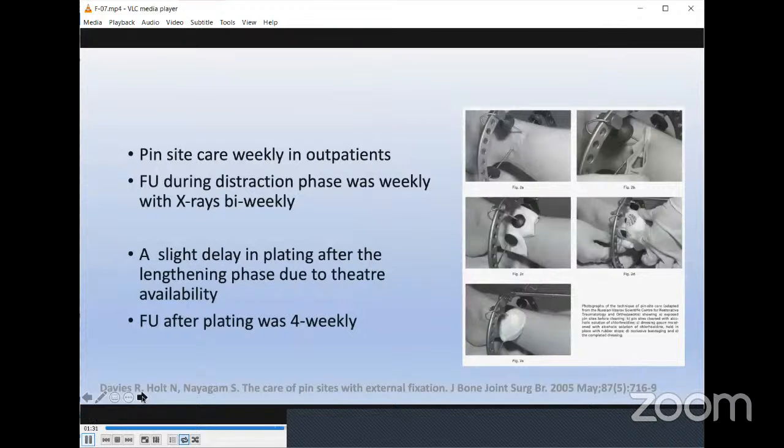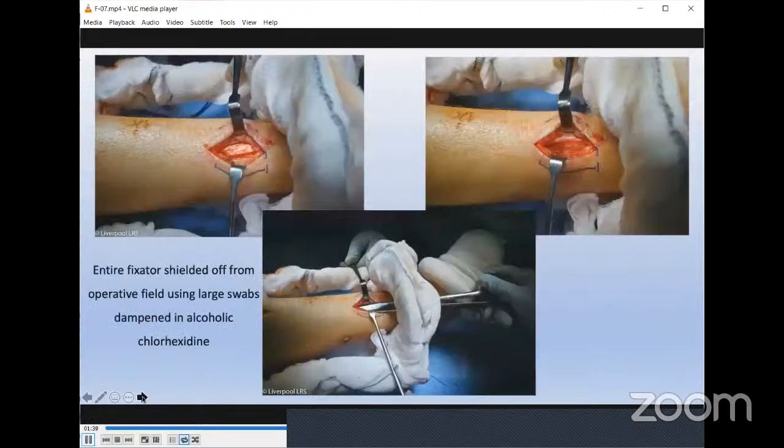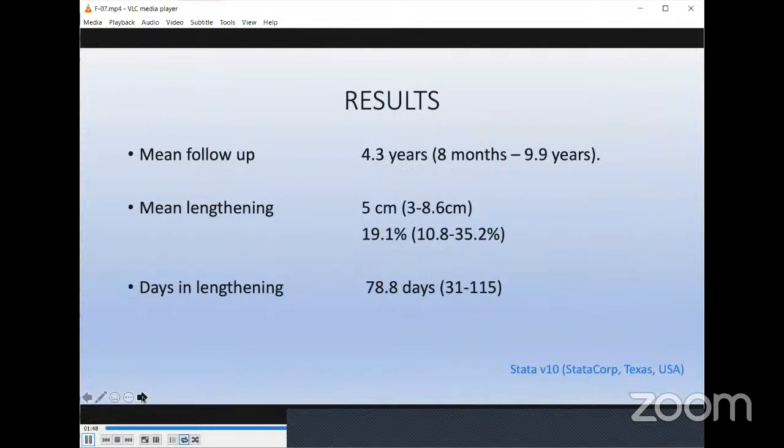After the plating, follow-up was 4-weekly. A two-ring fixator was used in most of the cases to avoid the plate overlapping the pin sites. The entire fixator was wrapped in a swab to shield it from the operating field, and submuscular plating was done with mini incisions. All children were followed up for a mean of 4.3 years.